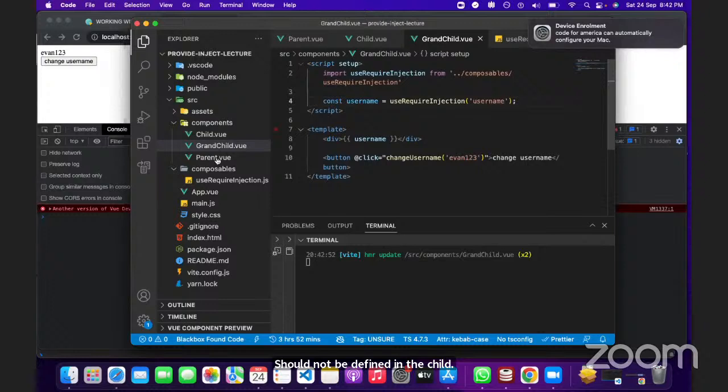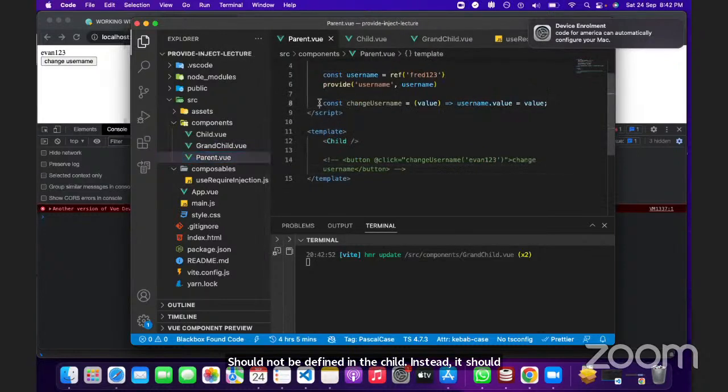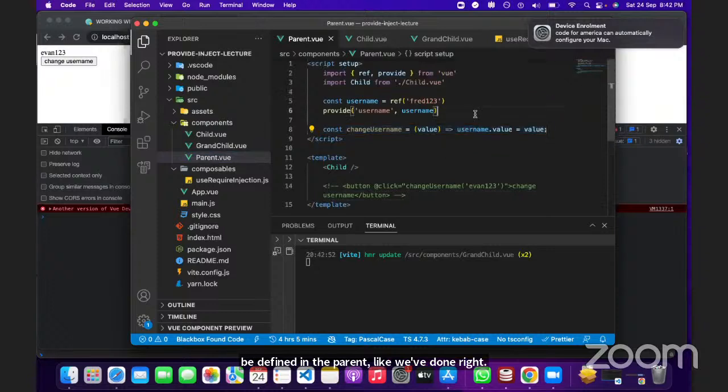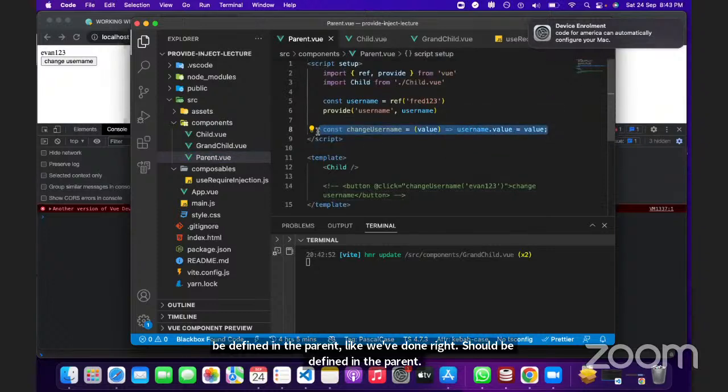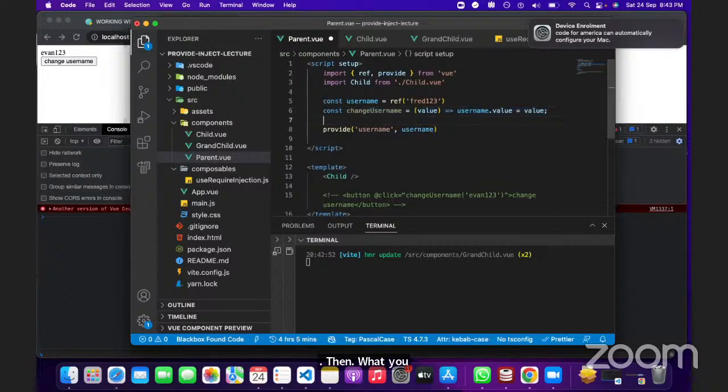Instead, it should be defined in the parent, like we've done. Let me just move this up. Then, in addition to supplying the data to the child, also supply the child the function that it needs to update the data.